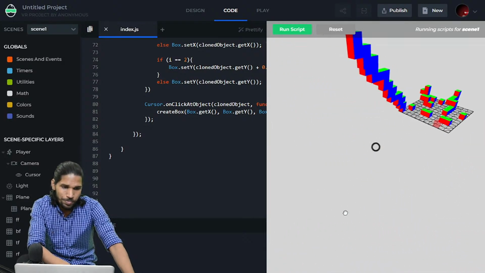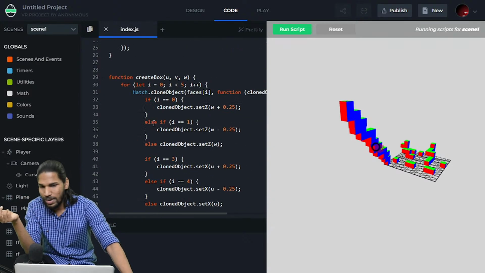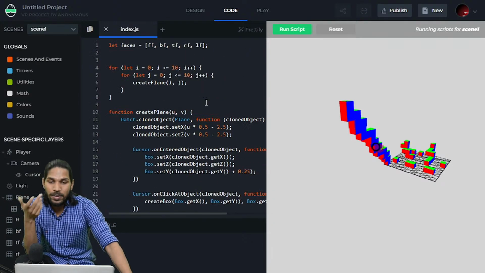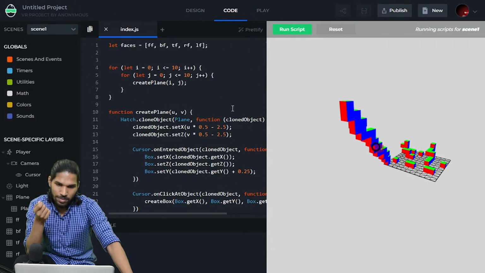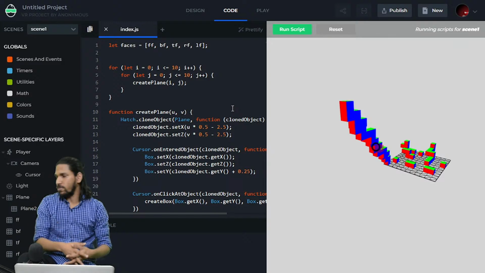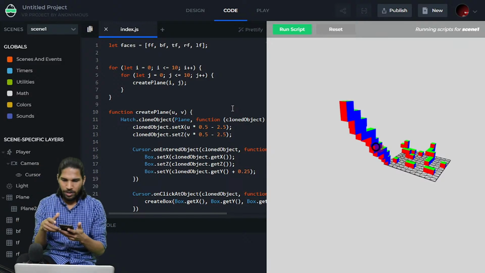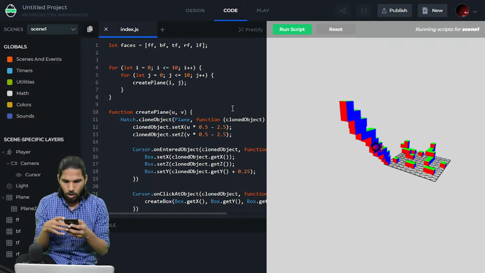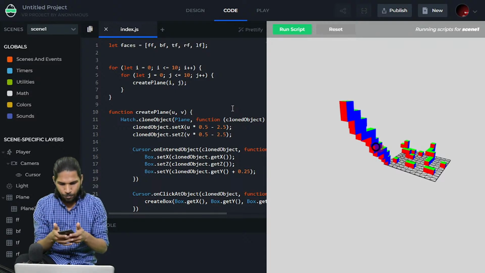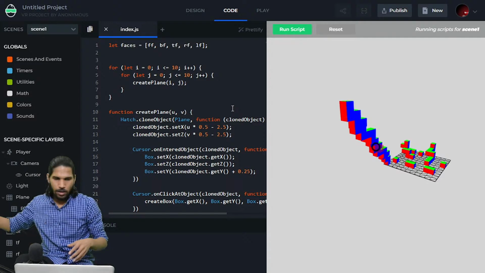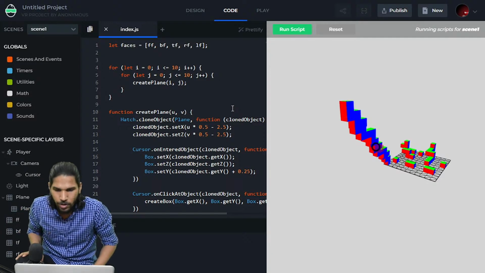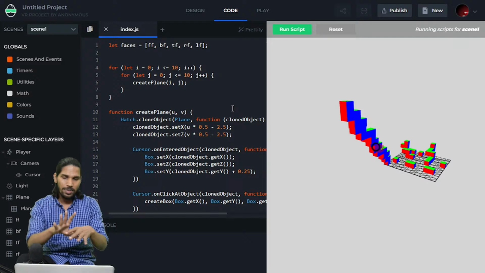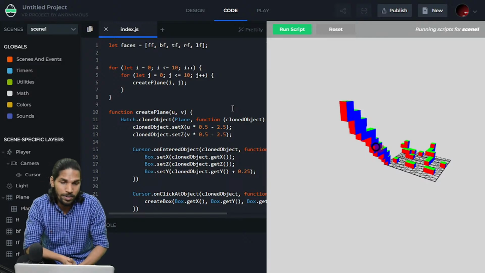Now I have not explained the logic of how we can delete faces, delete a box, okay? But that's also very simple. Okay, so it's 8 o'clock, and I think I would like to end the session here, because we have completed the basic part of what a voxel painter is.